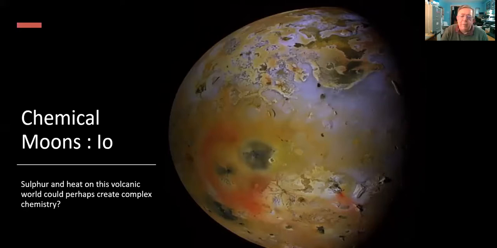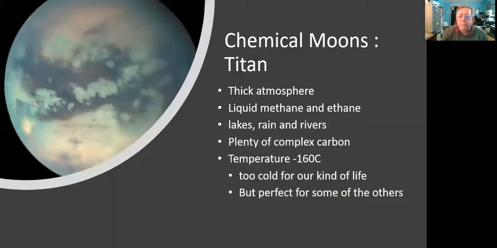Then we have Titan, where we have a thick atmosphere and liquid methane rivers and lakes and rain and snow of organic chemicals and a temperature of minus 160°C. There's plenty going on in terms of organic molecules, but it's a bit cold for our kind of life. But maybe some other form of life based on some of those other solutions we talked about, using the liquid methane and ethane as a solvent and perhaps using silicones as the building blocks that don't tend to freeze if you build them correctly, might work.